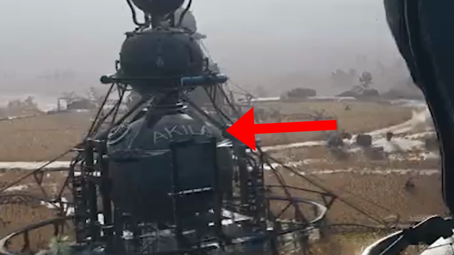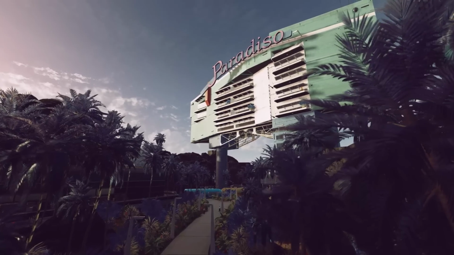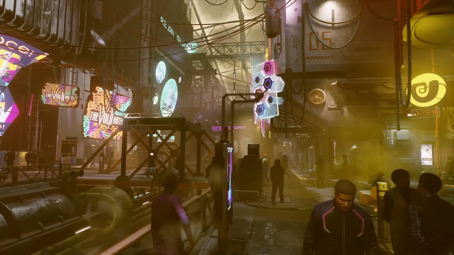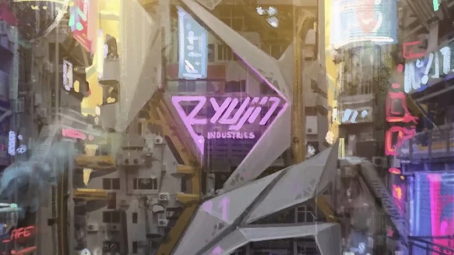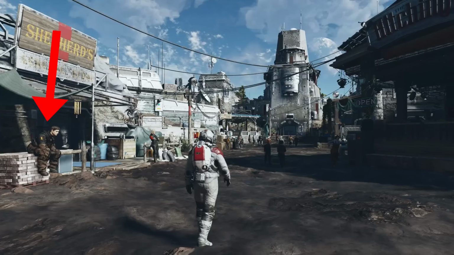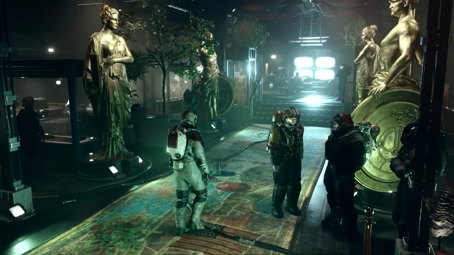There's Aquila, the city of the Freestar Collective, a sandy-looking planet, a tropical environment, and even the cyberpunk-inspired city known as Neon, which is the home of Ryujin Industries, a big cyber corporation. We also see a bunch of vendor-looking NPCs in Aquila, which suggests that we'll encounter lots of vendors throughout the different cities in the game.